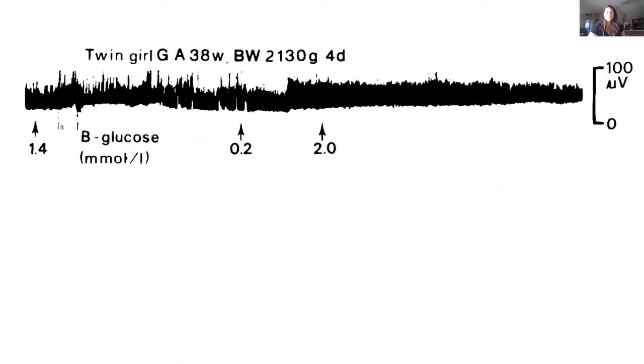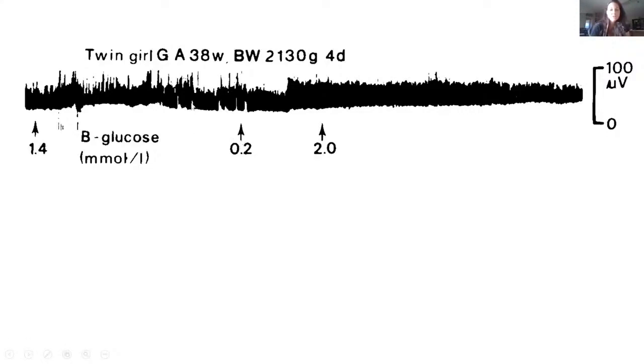So this is in international units. For those of you watching from international units, you'll know what this means. But basically, lower numbers are bad, right? Just like with our milligrams per deciliter. So you can see here, this aEEG is pretty suppressed. And then you can see these lower values, so 1.4, and this low flat tracing, so that's the continuous low voltage. And then starting to see some disruption. The value was 1.4 and dropped to 0.2, very low values.